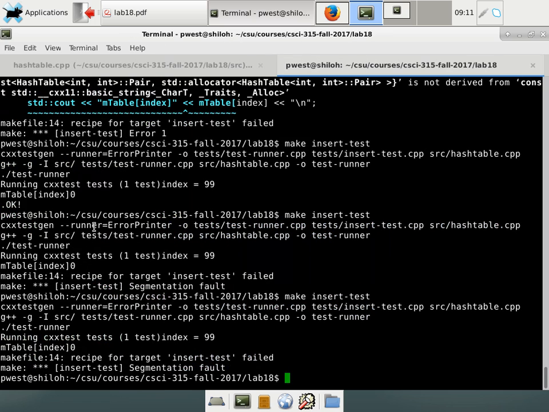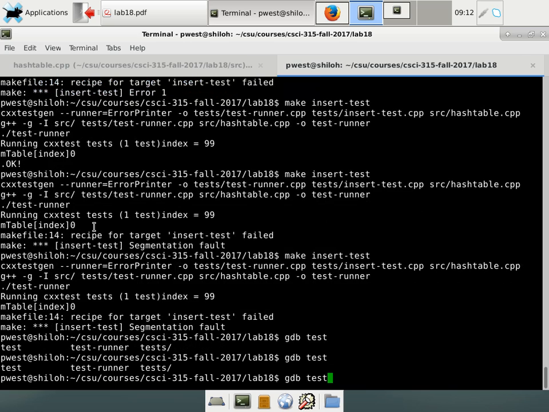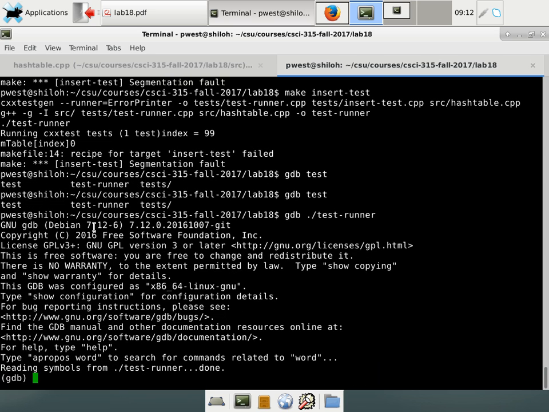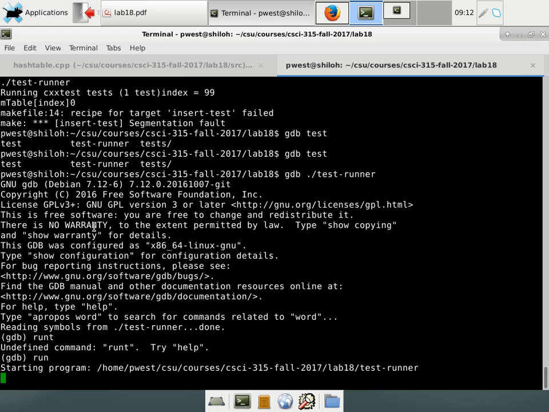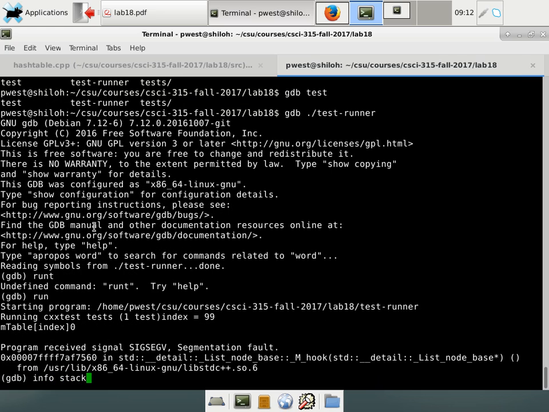Yeah, I have to say this is odd. Let's see, do we compile with debug flags? Yeah, we did. All right, so GDB, let's go hook it up to the debugger. Oops, the test runner's right here. Let's see, run.